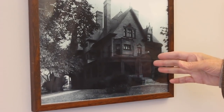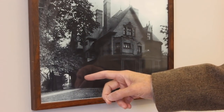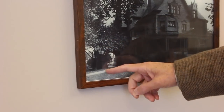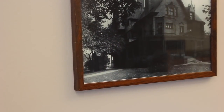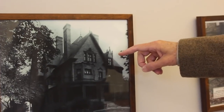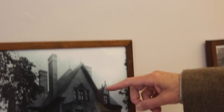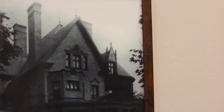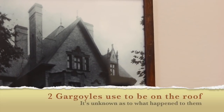And down here is the Bacon house as seen from Biddle Avenue. And one thing I want to point out here, well, actually a couple of things. The carriage porch that I mentioned earlier, a brick structure, that the car could just come in and park underneath and be protected from the weather. But also here, and it might be hard to see, perching above this dormer on the top floor are two gargoyles. Those gargoyles are no longer there, and we don't know what happened, but whatever it was, many, many, many decades ago we lost track of them.